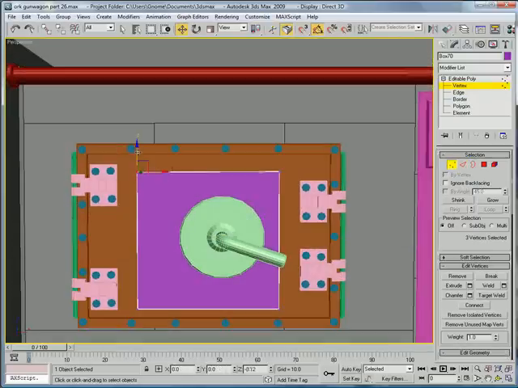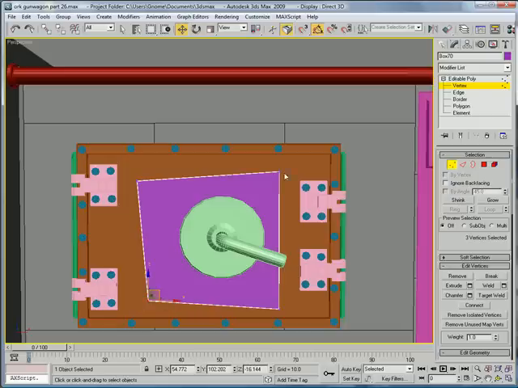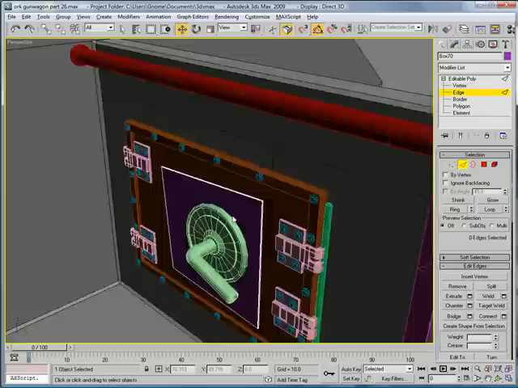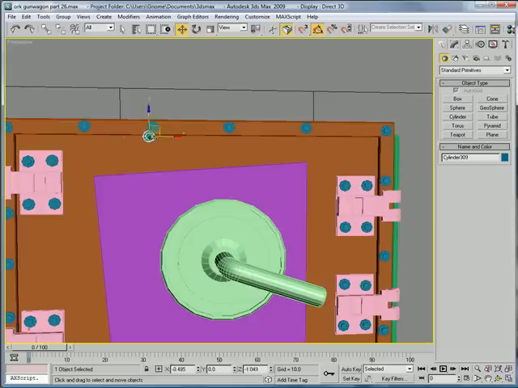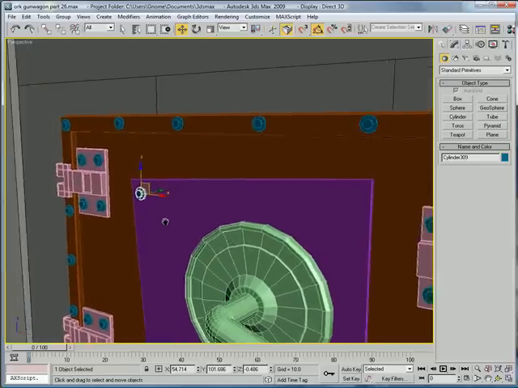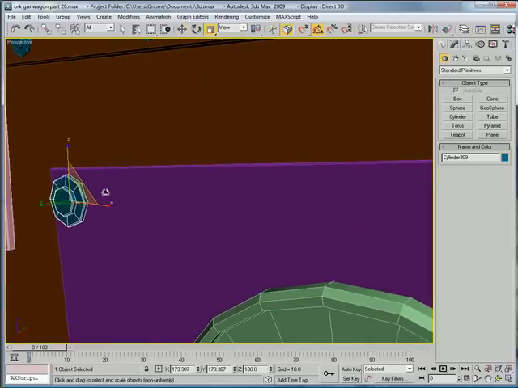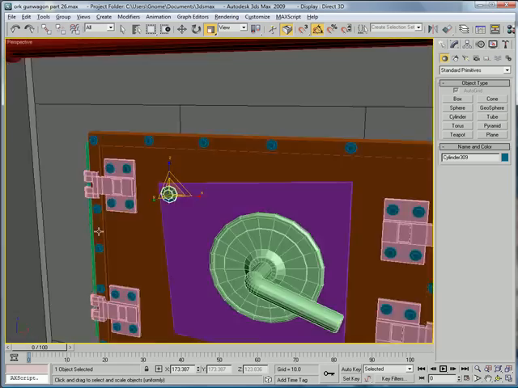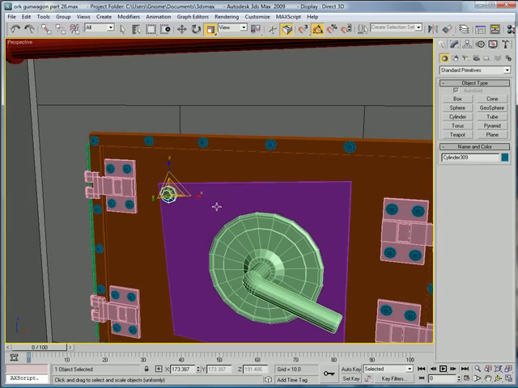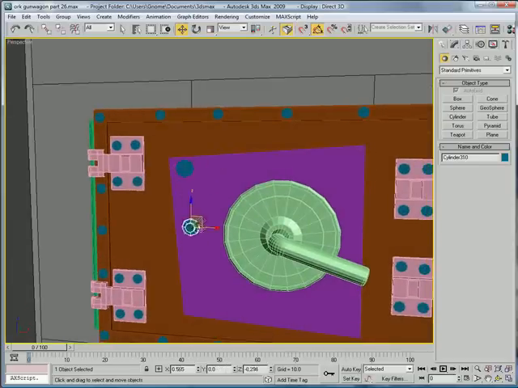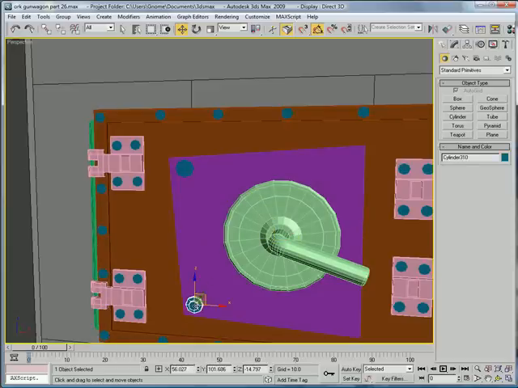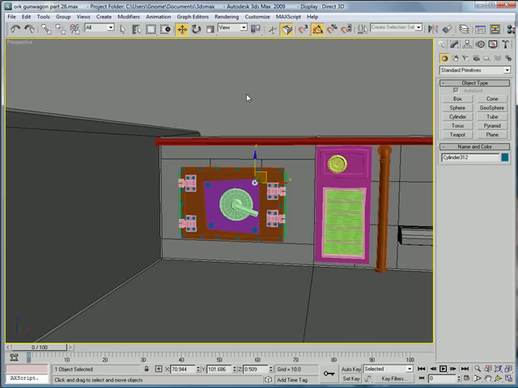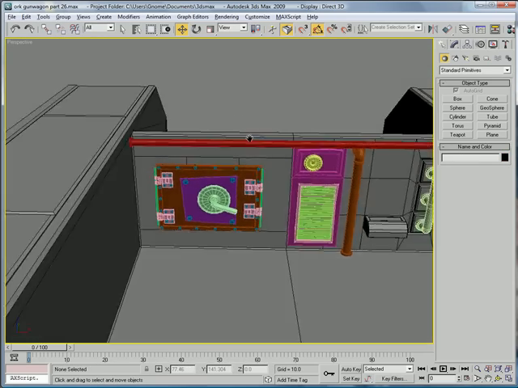And go to the vertex mode and just skew it a bit. Alright. And then select one of these, bring it over, and scale it on the Z and X axis, and a little bit on the Y. Actually, you can scale on the Y too. Alright. And copy this in the four corners, or however many corners you decide to put. Alright. So that piece is done.